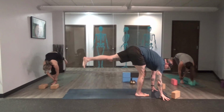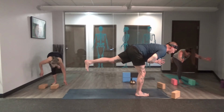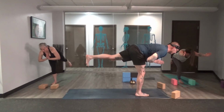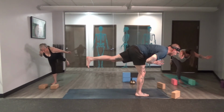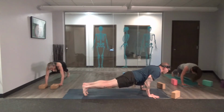Okay, from here, slight bend to the right leg, hands to heart center, come into warrior three. Left hip will drop down, legs will scissor together, upper body lifts. Hold for 5, 4, 3, 2, 1. Hands to the floor, step back, move to your flow. Just one chaturanga here.